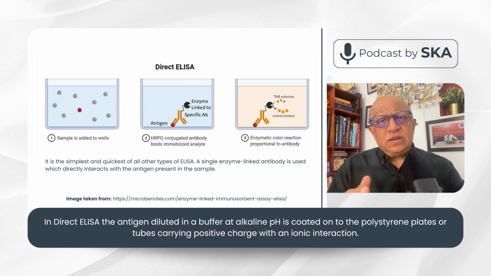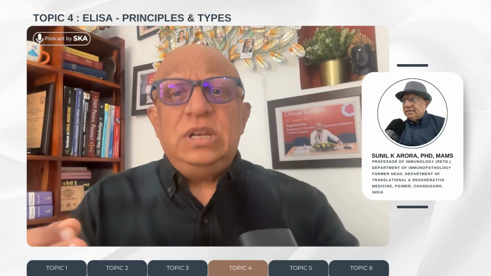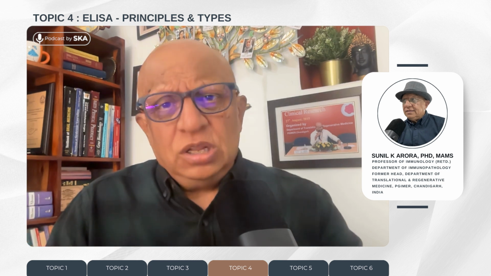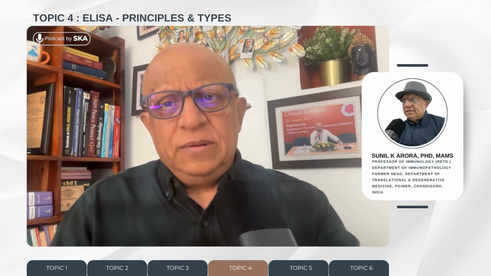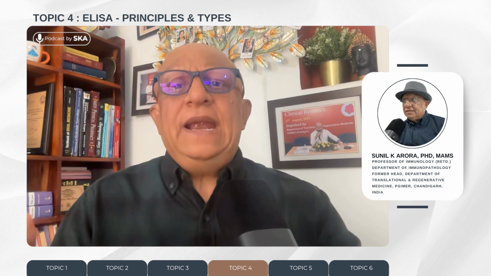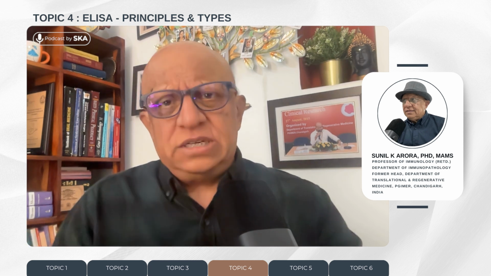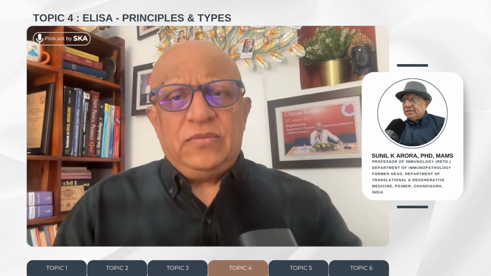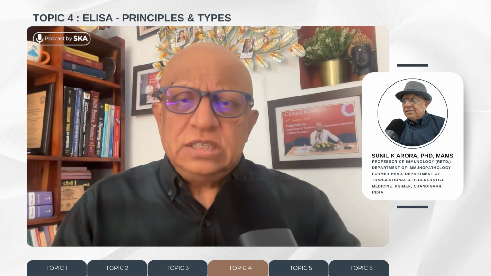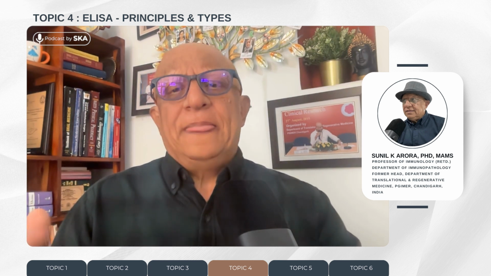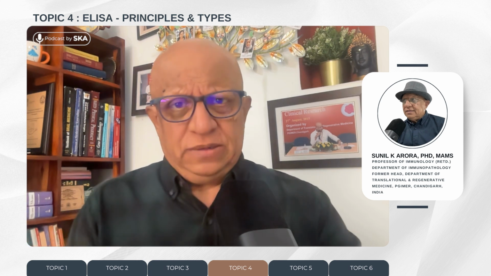And all kinds of subsequent washings and incubations with subsequent reagents like antibodies and development of color, all steps, they require a lot of washing. But this ionic bond will not be disturbed if you use all the buffers at a pH which is closer to neutral. And you can use even detergents. Normally detergents are mixed in the washing buffer, which are non-ionic detergents. So one has to be very cautious about how we do these assays, and be careful that we should not try to disturb the ionic bond.